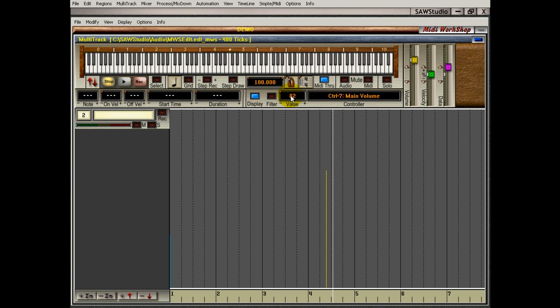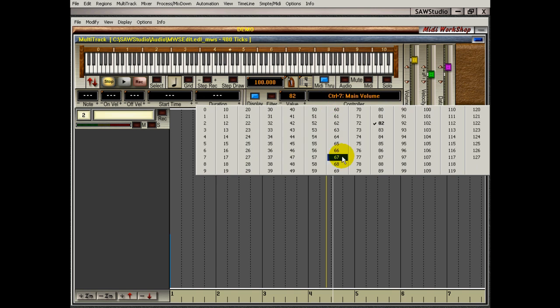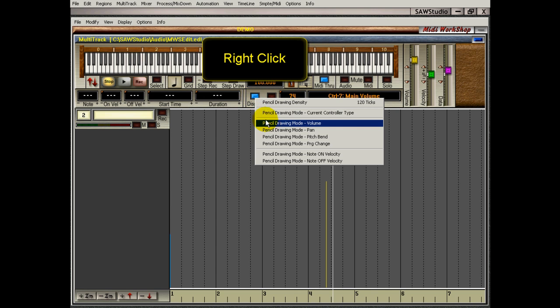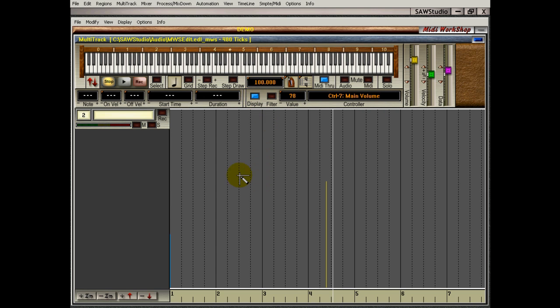I can left click in there and get a menu, select that. I can also go up here and right click in the display mode and a menu comes up and I can draw some volume changes. That's how you draw them in there.